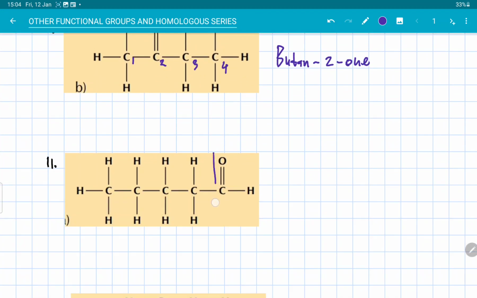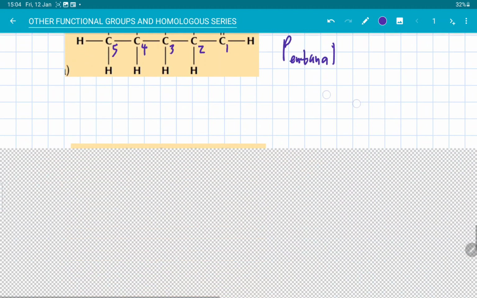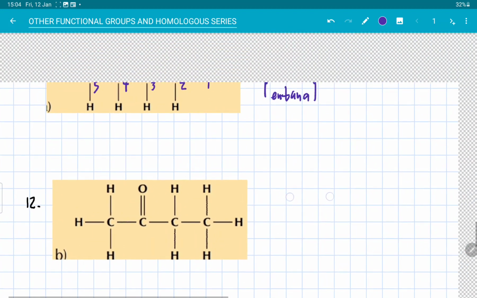Okay. Here, that's a formyl group. Why? Because C double bond O is attached to H in the terminal carbon. So that's why I start at 1. I will count from the right because it is closest. 2, 3, 4, 5. So this is pentanal. See? Yeah, I already did this.